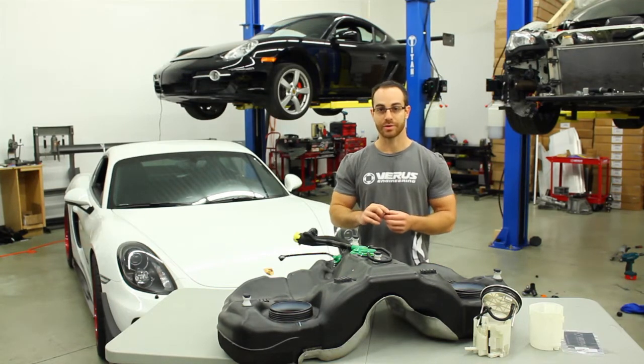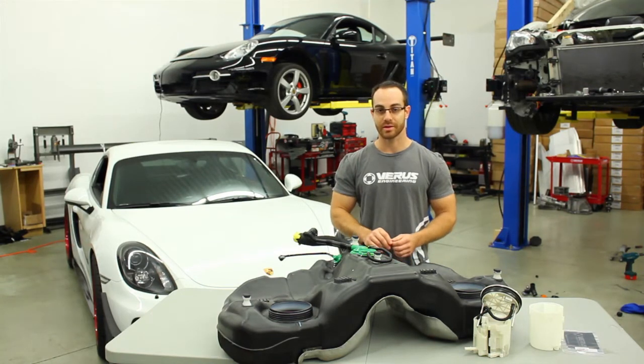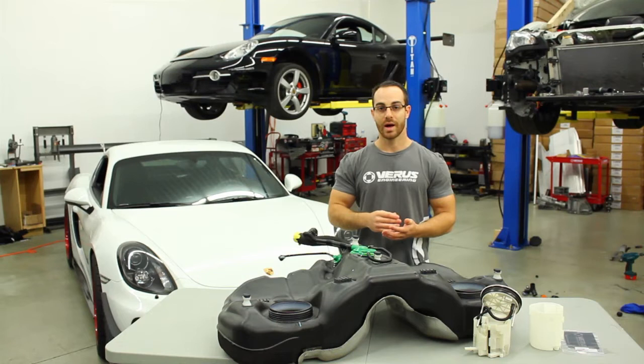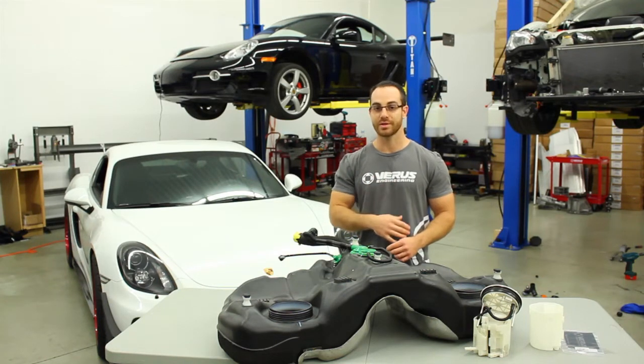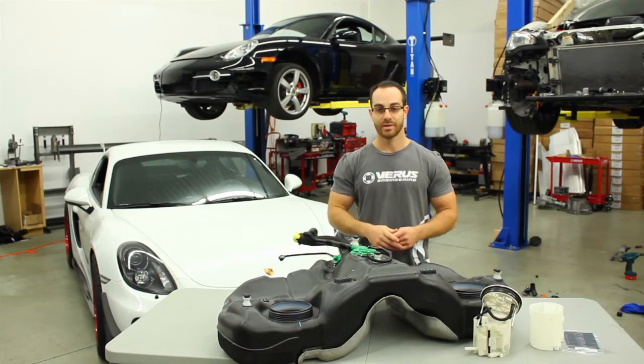It's a small piece — it shouldn't be that difficult to machine — but when your customer base is a few hundred people that track their car, we have to recoup our R&D costs, which were quite significant for this small part, across those few hundred parts. I wanted to go over basically our costs on developing this part and hopefully open your eyes to what's going on behind the scenes when a new product is developed and released. This is not just for our company, this is for other companies as well. I just want to inform you guys that there is another side to R&D that many don't actually think about or consider.